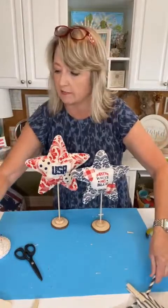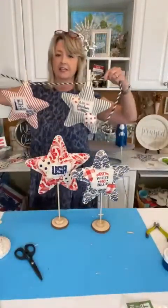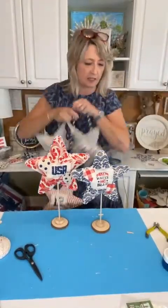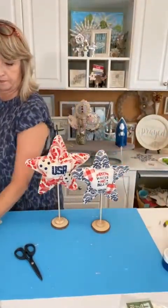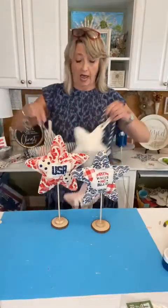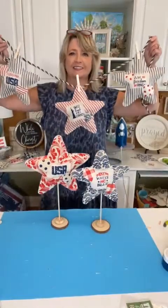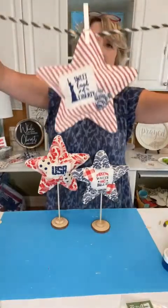And then here was the start of our stuffy patriotic banner. So what do you guys think? Let me clean all this junk off. It is a mess, but I will get good pictures after I'm done. But what do you guys think? Isn't it cute?